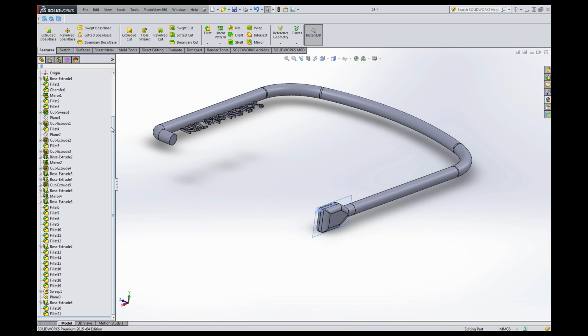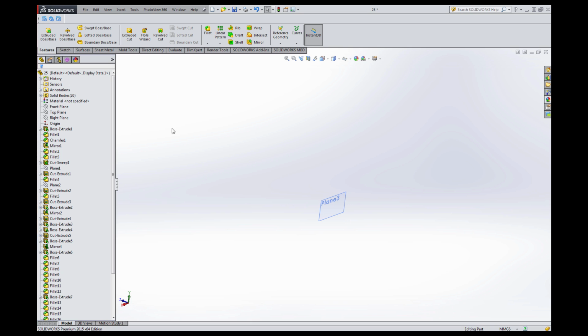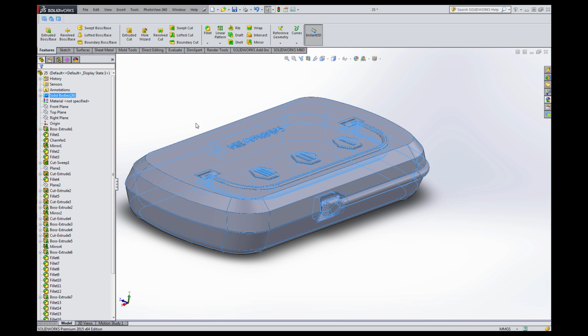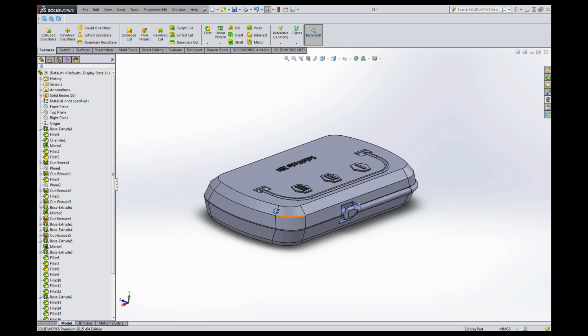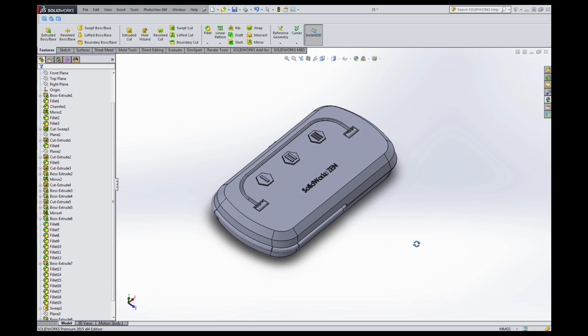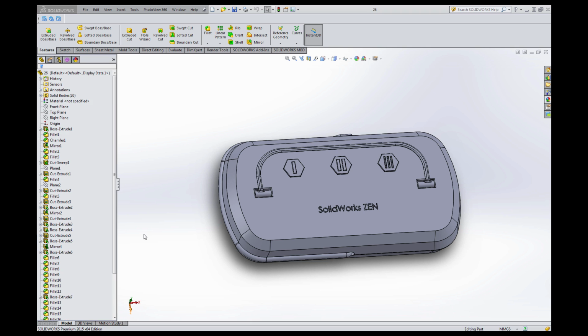Now I can unhide all the bodies. Show. One more time. Show. Here they are. And this is the product, which has a very interesting application.